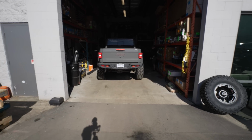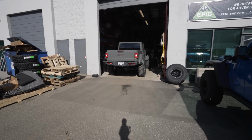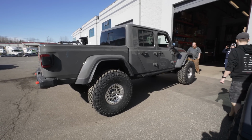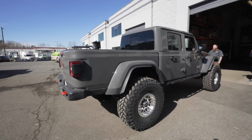Okay, steering stabilizer checked, lock and load locked. Bring it back out. It sure looks good though, holy moly. So we're gonna be replacing the rear bumper as well.